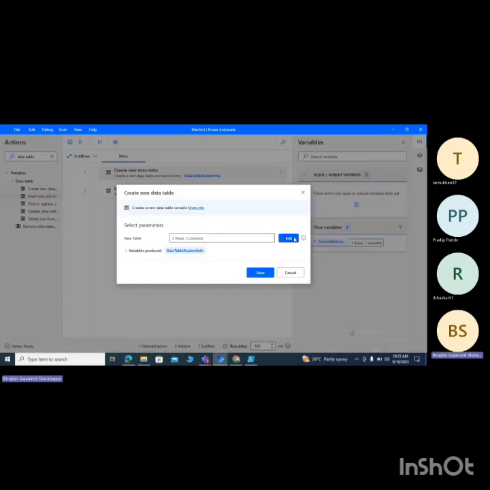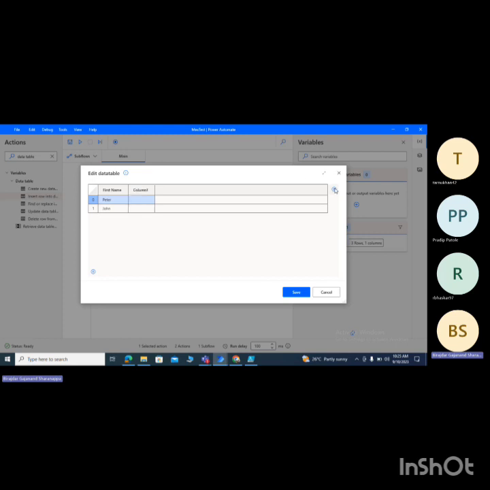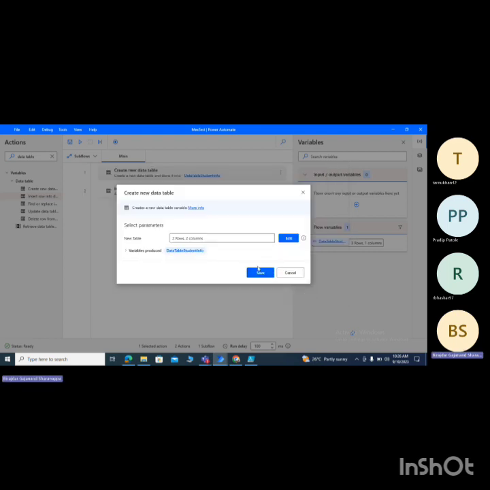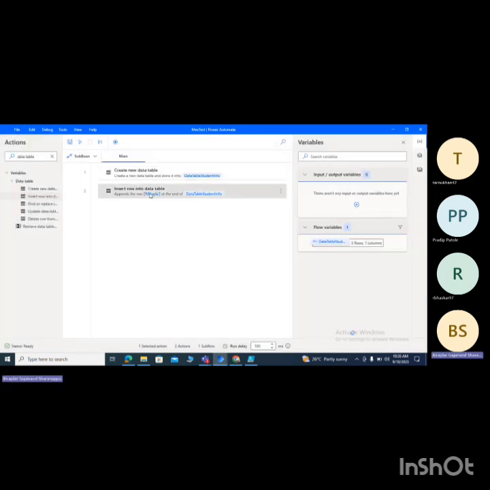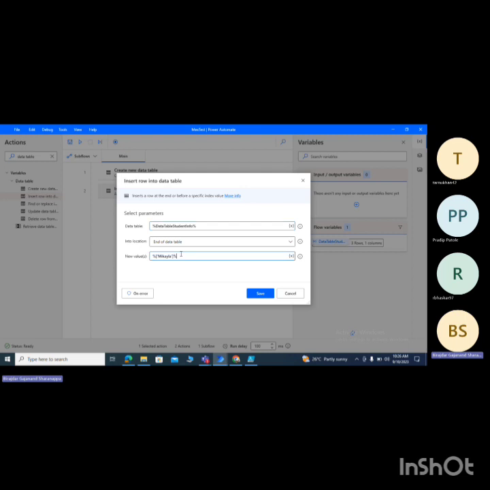Now we can check with other columns. And we can add one more value.